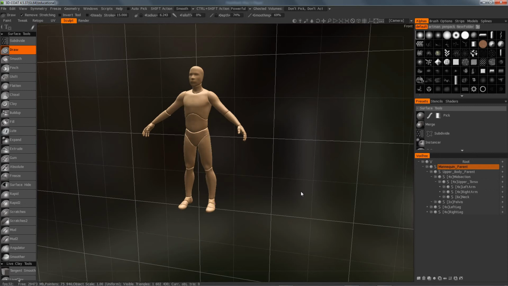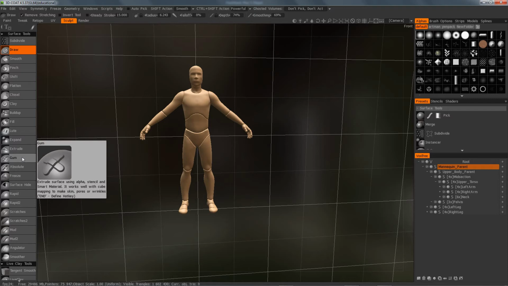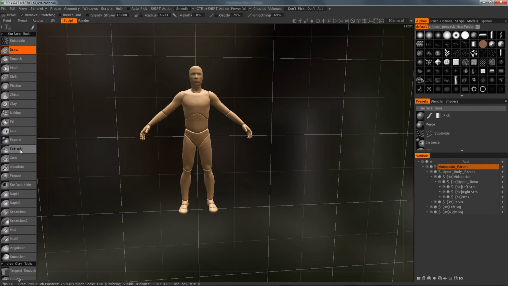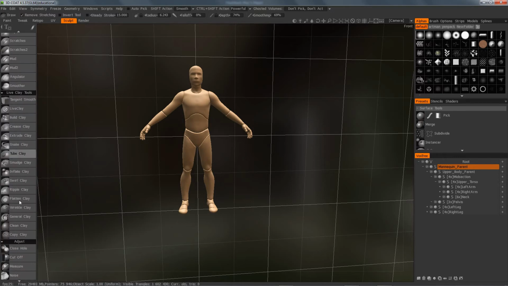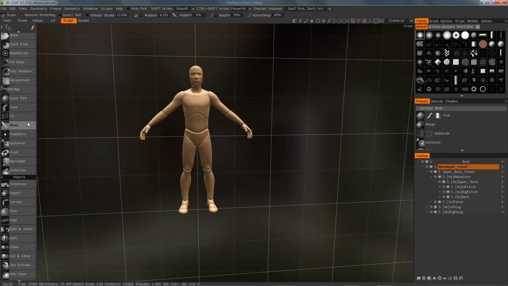The next parts of the user interface are the left panels and the right panels. The left panel are your brushes. All of your tools in 3D Coat are referred to as a brush. That's very similar to ZBrush. For example, if you want to transform something in 3D Coat, you want to scale it, for example, there's a brush for that. There is no transform menu or tab in here. There's a brush for that. To scroll up and down these drawers of brushes, you just right mouse click. And you don't have to even click. In fact, don't. Hover. Right mouse hover on your tablet and pull up.